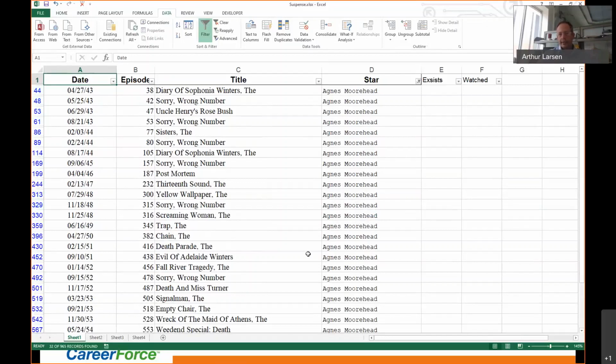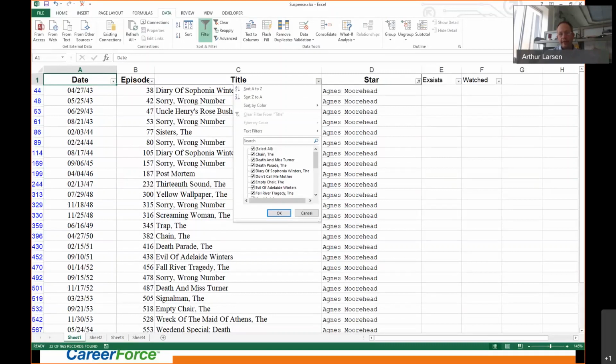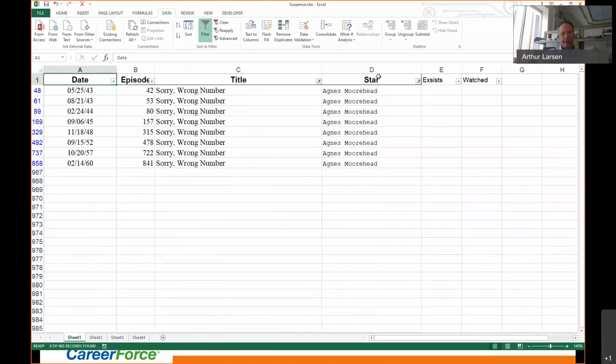The next thing I can do is say, what's the secondary sort? Now, not all of these columns have to be sorts. Some of this is absolutely unique data, and it doesn't make sense to sort by it. But I'm going to at least do a secondary sort. What this is going to do is show me, based on this information, what goes along with that information. So again, I'm going to deselect everything, and I'm going to go to, let's see, this particular show. And I can see that this actress performed this show on these dates.